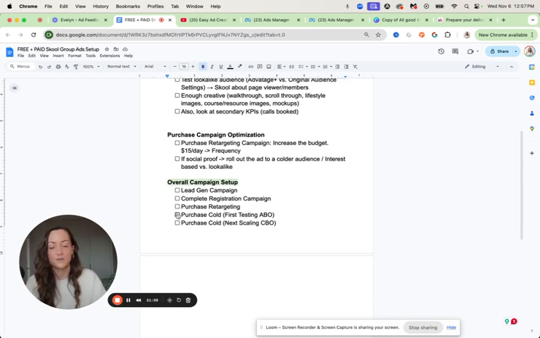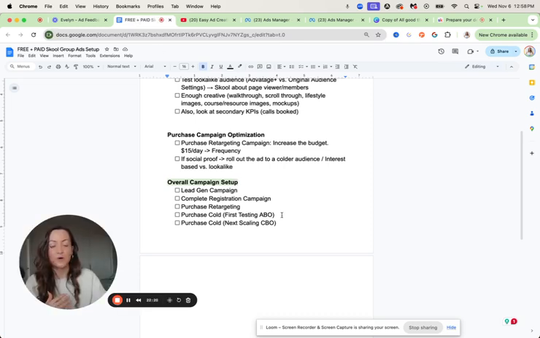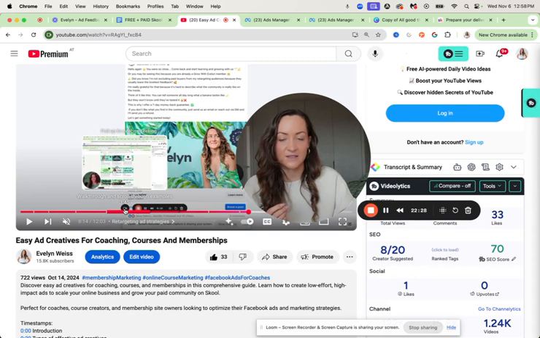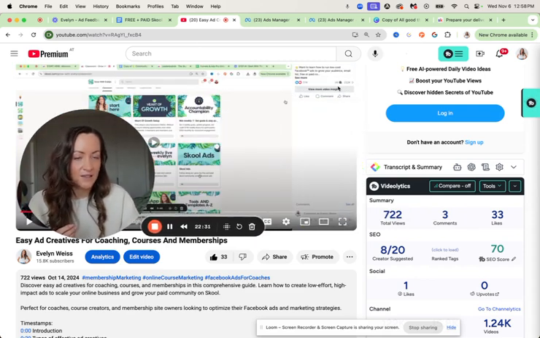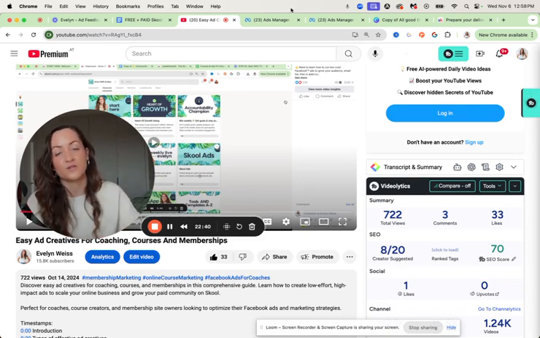And now for the other campaigns that are missing, we're missing a cold audience prospecting campaign, right? So first we would want to select an ad set budget campaign, and we would want to work with, again, the lookalike of the about page visitors, the members, even your paying members, because you have over 100, and roll out those ads that already build up social proof, right? Like the one that I showed you here, when members leave the comments and the likes. And so, for example, here you can see this has 89 comments from members, like raving, right? So those ads that have built up social proof and the feedback from your members, we would now want to push them out towards colder audiences.